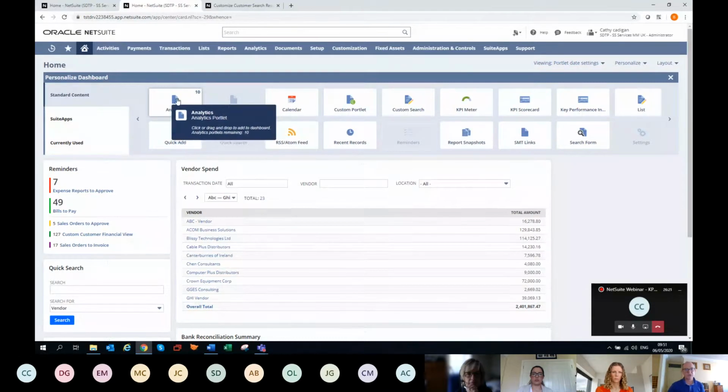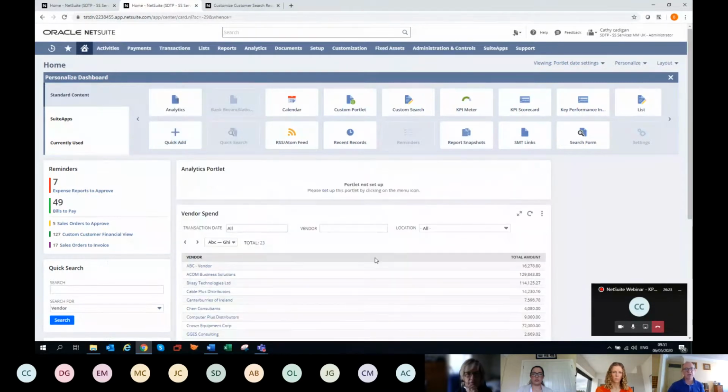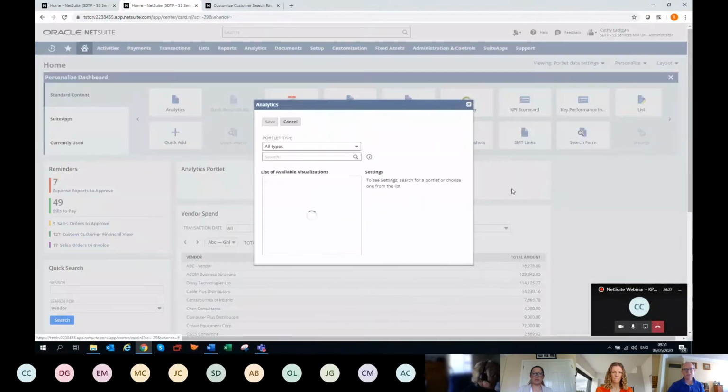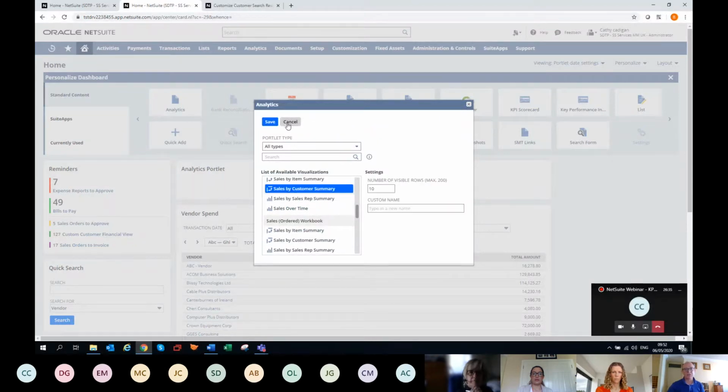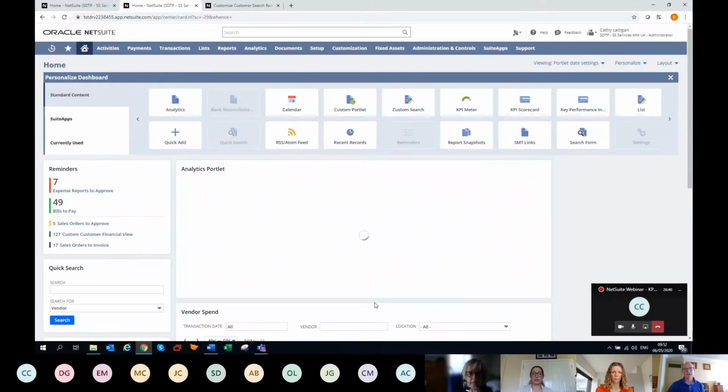So what I'm going to do is put a portlet for analytics within the dashboard. I'll go to setup, and I'll choose a particular type of analytics workbook that I've already worked on in the background, and I'll say save. What that does is give us that information within our dashboard, and it just takes a couple of seconds.